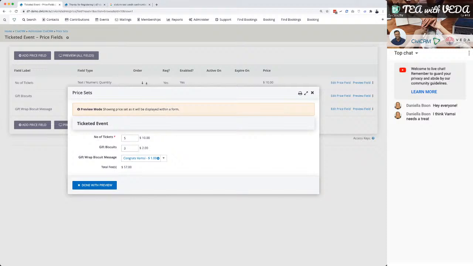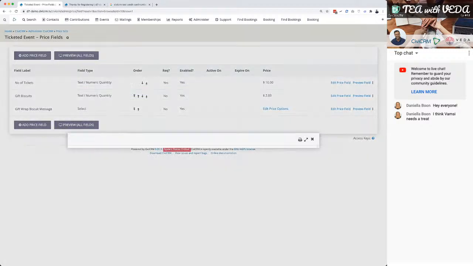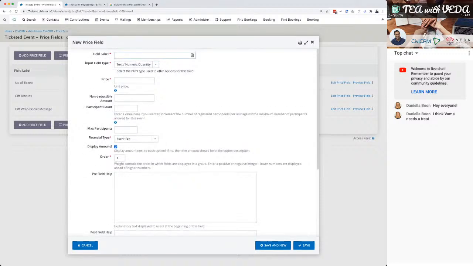I'll do one more example of, you know, the power of this. So I can say I'm going to set up an ability to donate to the Battersea Dog Trust at the same time, right?